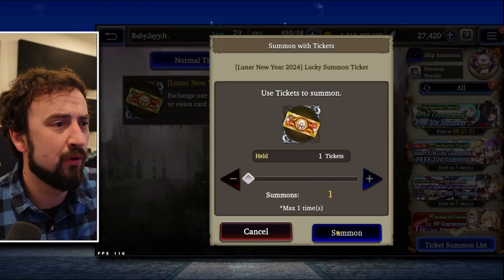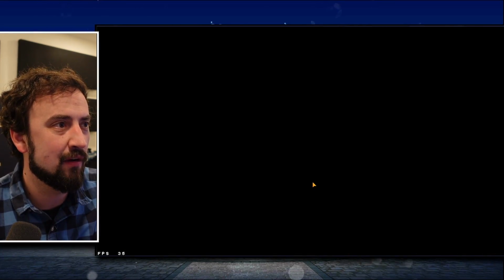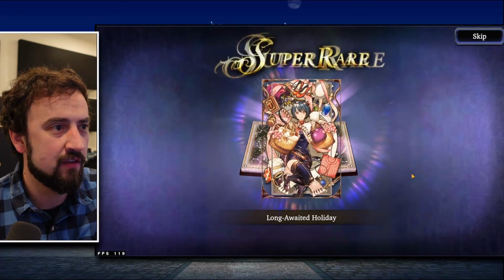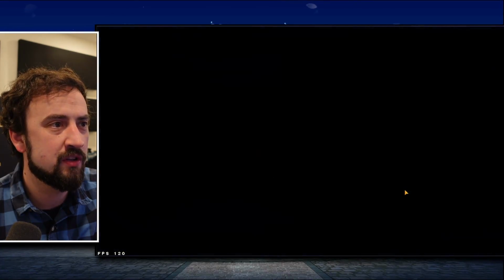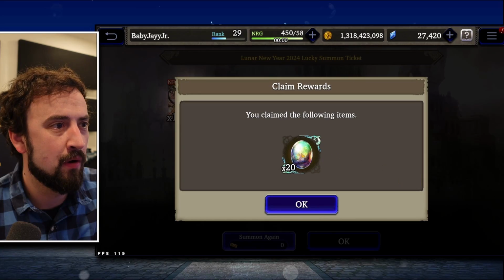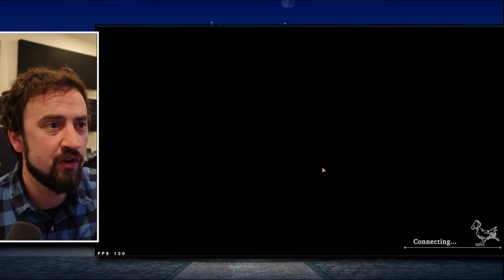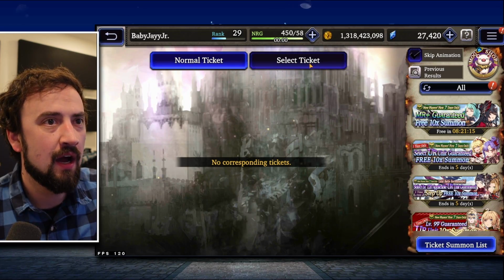Okay, and I have a Lunar New Year's pull ticket. Sure, let's see what lucky thing I get right here before we go do the select stuff. The vision card is just long-awaited holiday. What's the bonus that I get, though? The bonus is 20 Ovalite. That's like the worst bonus. Shoot. All right, so there's all my tickets done.